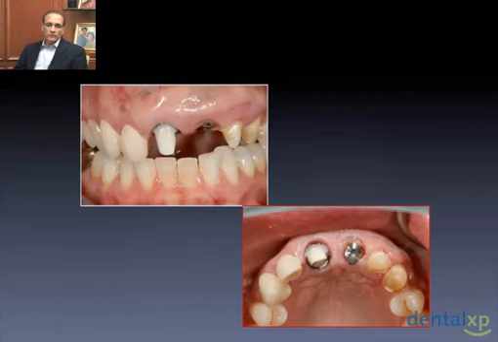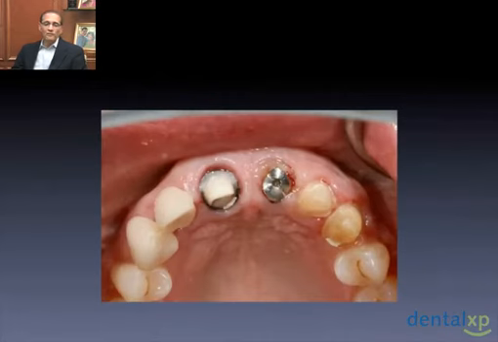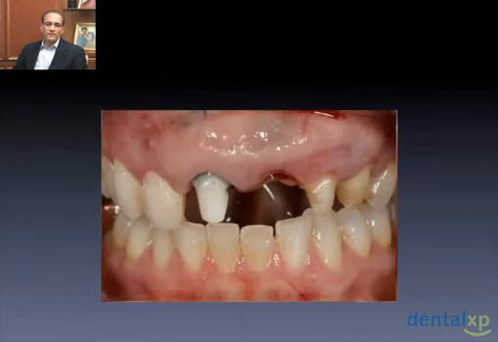And our surgeon has removed the tooth, and he's done a wonderful job of providing us the soft tissue and hard tissue platform and base that we need to create beautiful aesthetics for the future. So we get the patient back. This is how they present.